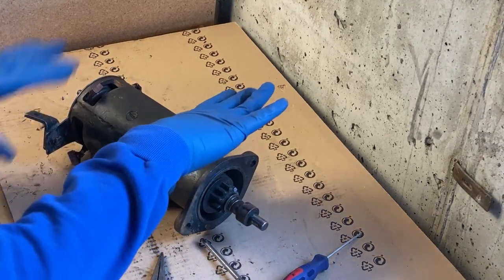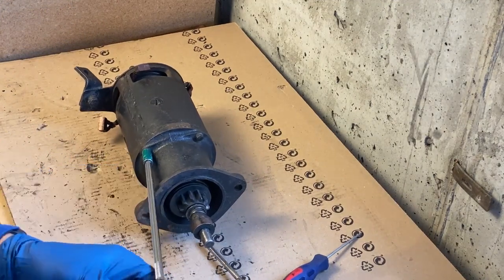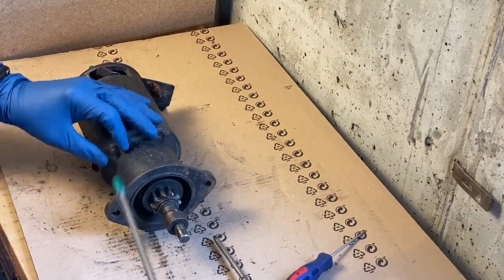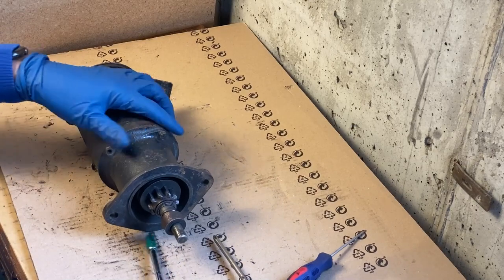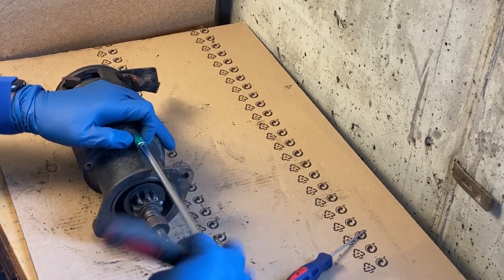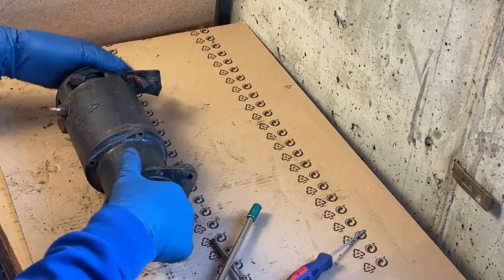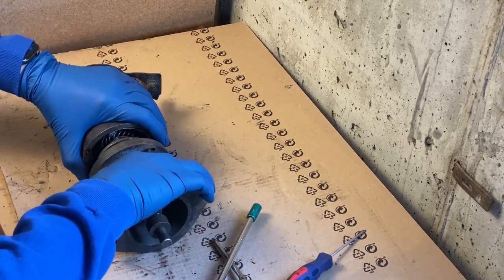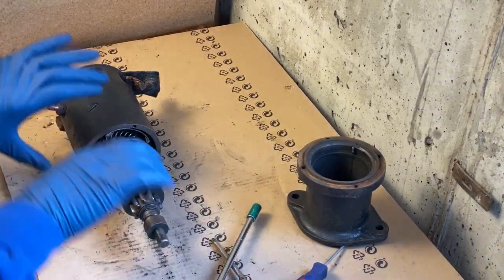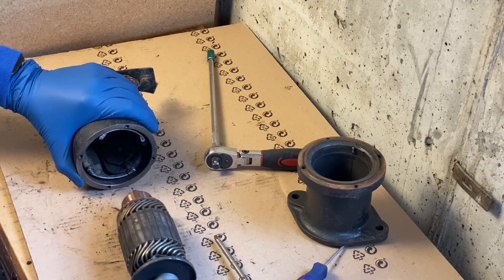Okay, next, we're going to take this off. There are four bolts. These starters cost about anywhere from $300 to $350, $60 rebuilt. I'm fortunate to have two of them, and I hope between the two I can make one really good starter. All right. And I'm just going to pull the Bendix and everything here just straight out. There we go.